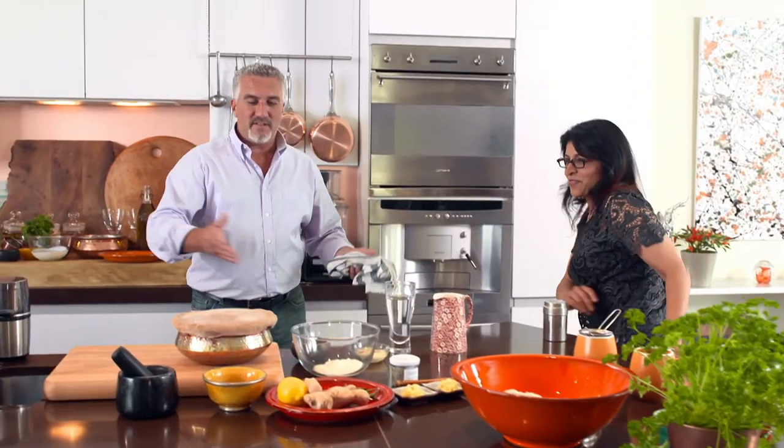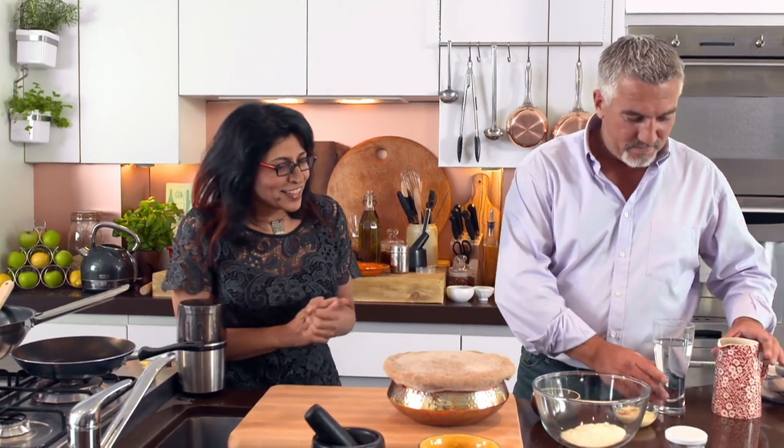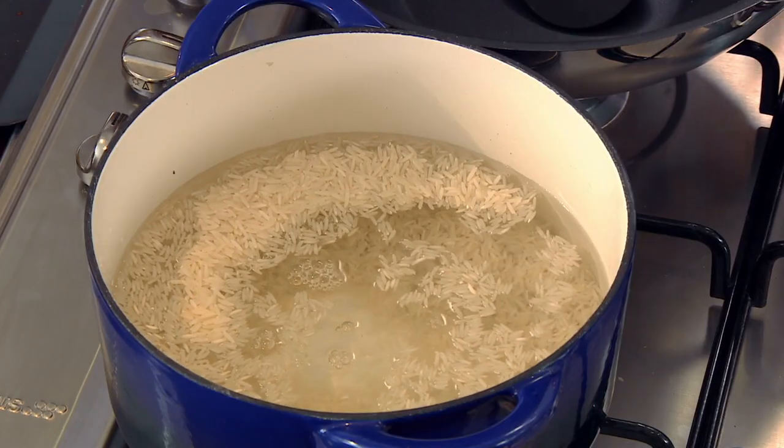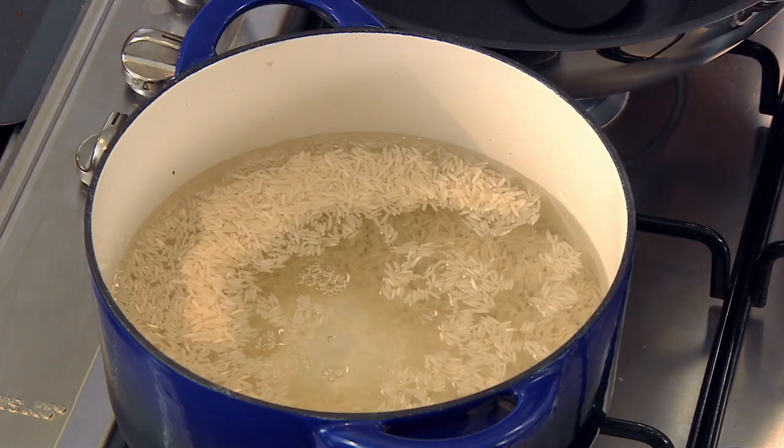Now, you're going to show us how to make this. Yes, I am. So come and join me. A biryani is made out of rice and vegetables, and most biryanis around the world are made with basmati rice. I've got some basmati in here. You can rinse the rice grains, but bear in mind that rice starts to cook once you add the water to it. So I'm letting that simmer for eight to ten minutes — you want to partially cook it.